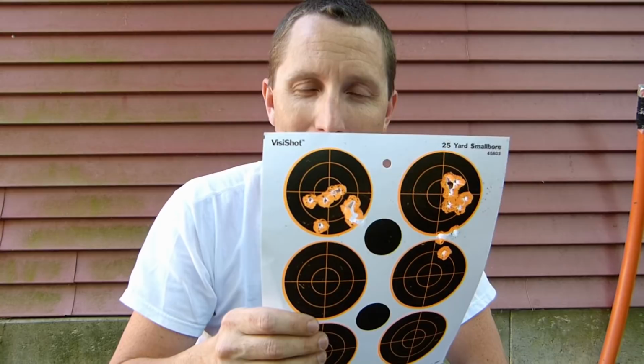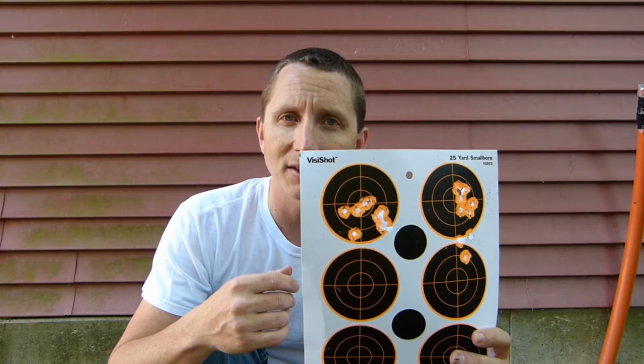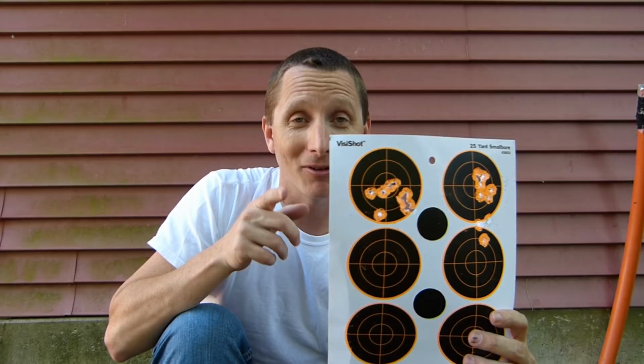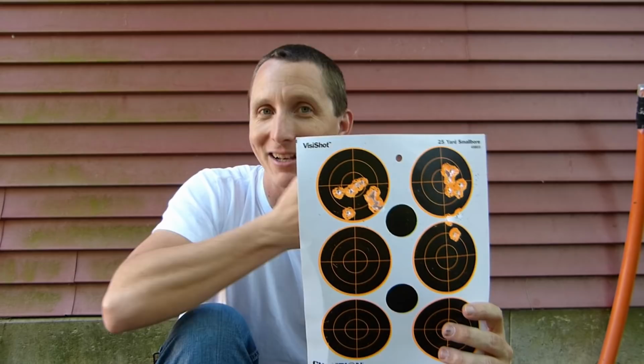And it's clear that when the pellet is too big for this particular barrel, it just doesn't exit the muzzle properly. The barrel on your gun might like them larger. If you have a really, really tight choke, smaller. This one, of course, is choked. The Benjamin Marauder, that one is choked, and if I remember correctly, it's choked really, really tight. So if you're trying JSBs with a 5.55, you might think that they're not going to hold a group at all. Try some with a 5.50, and you might have a damn good pellet there.